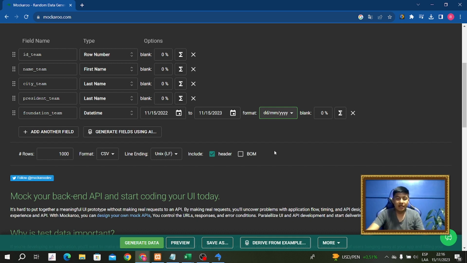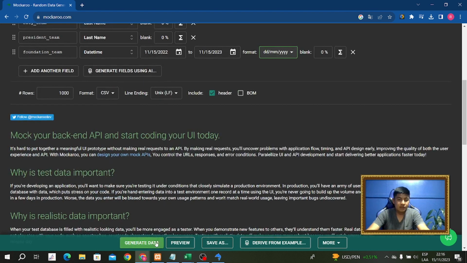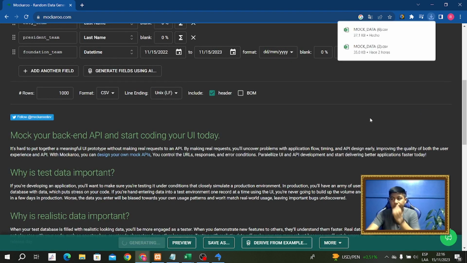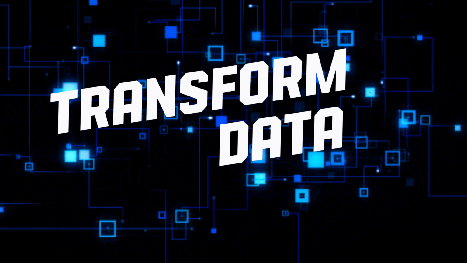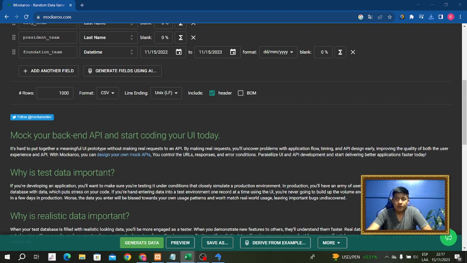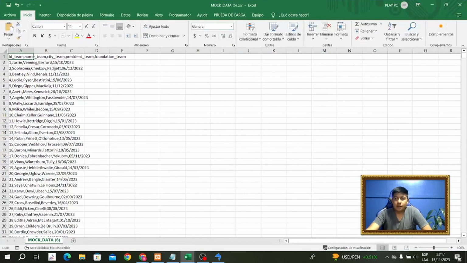The format is CSV, a thousand rows, and generate data. Okay, we open the Excel file.